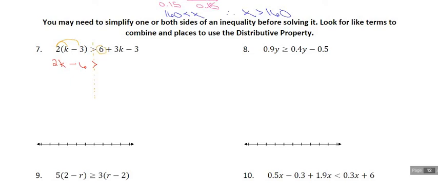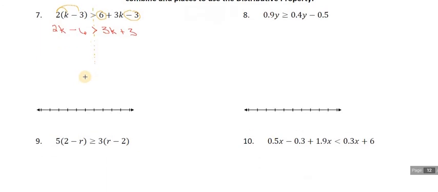So the 6 and the negative 3 are like terms. So 6 minus 3 is 3. So now the right side says 3k plus 3. So we distributed on the left, and then on the right-hand side, we had some like terms to just clean up. So now when I look at the left and the right, I've got variables on both sides. Everything's completely cleaned up. The right side is bigger than the left in terms of the variables. So I'm going to subtract 2k from the left and from the right in order to avoid those negatives.